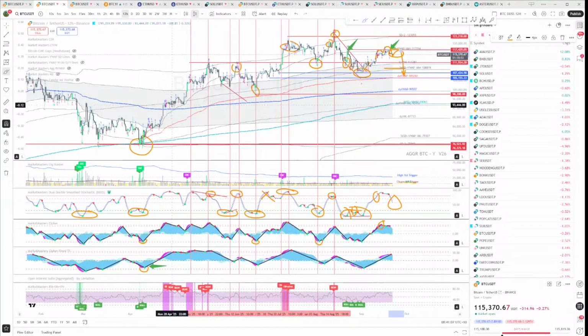Kind of in a bit of a holding pattern at the moment. Not really sure if that's going to play out. As you can see, our double smooth stochastic has started to do a bit of a reset, which is quite good because the price is holding, and this is coming back down. So we might get one of these bounces here like this. Once we come down and reset a bit here, we got a nice move up, and then topped out. So I'm hoping we're going to do something like that at the moment.